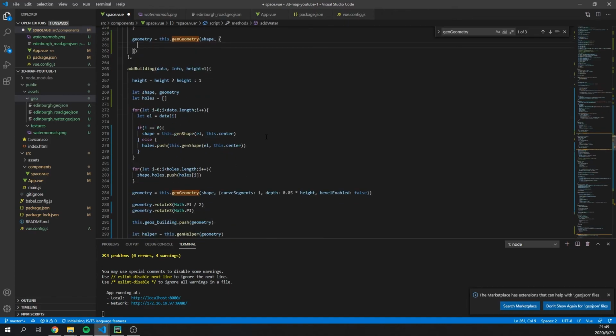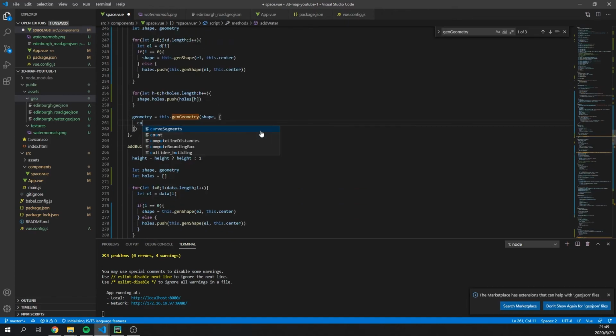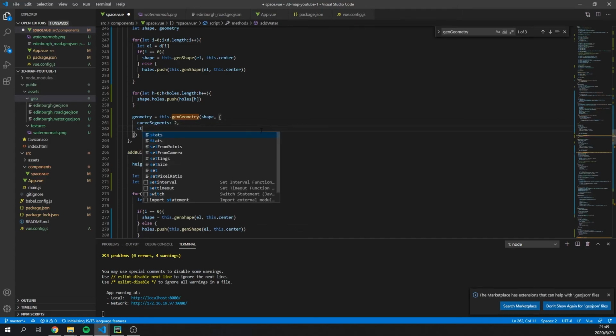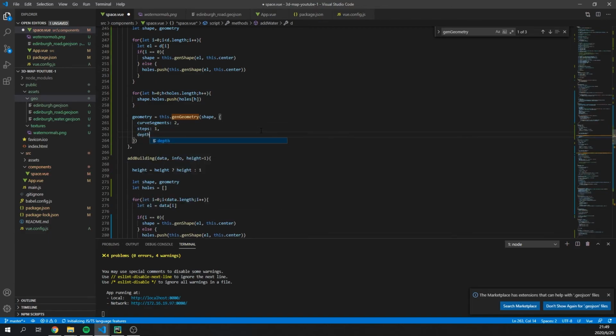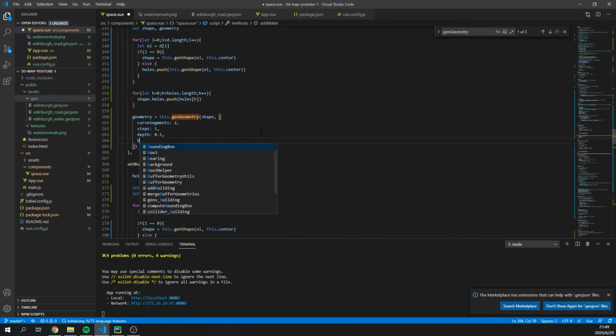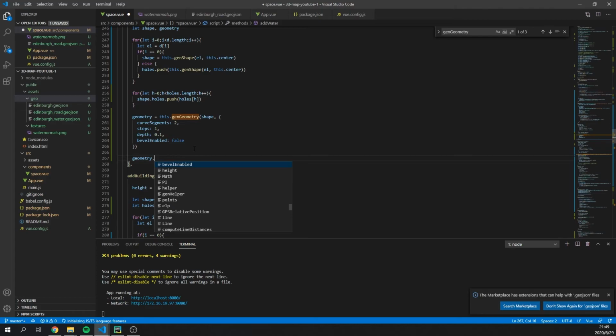The config will be curve segment 2, and this time our depth will be very small, just 0.1. Again, we don't need this.